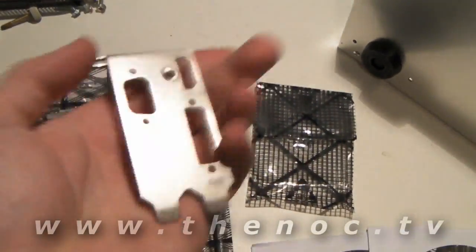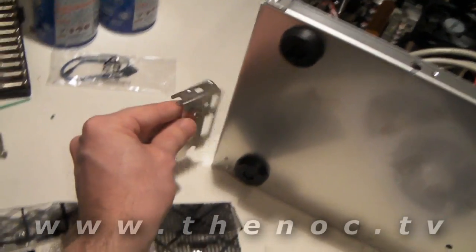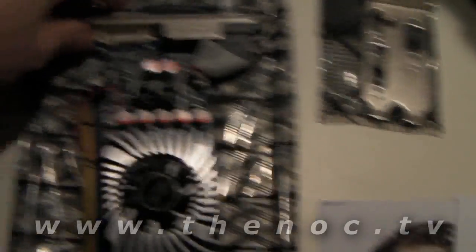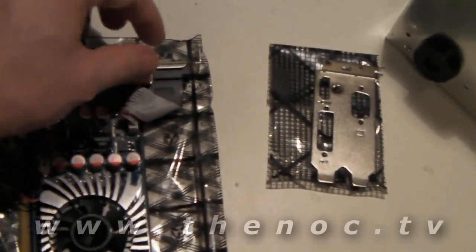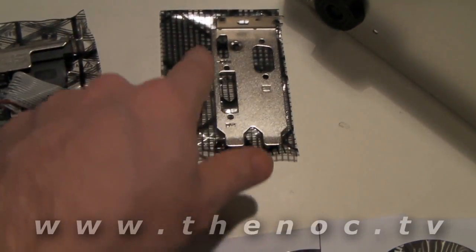This little thing — I want to show you this, because not many cards come with it. This is for if you had a low-profile system. You can see the height of this compared to the rest of the case — it's pretty much on the shorter side. If you had a low-profile system, like some of those Dells, you need to put this in there for it to fit. You'd take your shielding panel off, undo the screw in the middle and the hex nut standoffs, and take that off. The panel will separate — there's a little ribbon cable for the VGA connector. You feed it in there, put the nuts back on, put the screw back, and you're good to go.